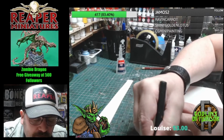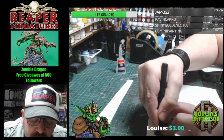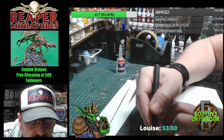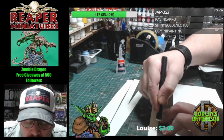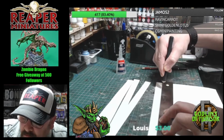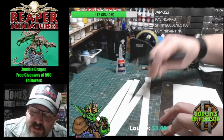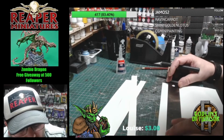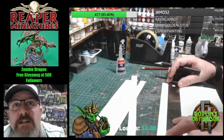So this is your thickest printer paper. I'm just trying to, it's popping off there. I've made a mess already. That's fine. Because I'm doing it on stream, I'm not leaning over the table. Normally I'd have my weight on the back of the knife, so I'm struggling a little bit.